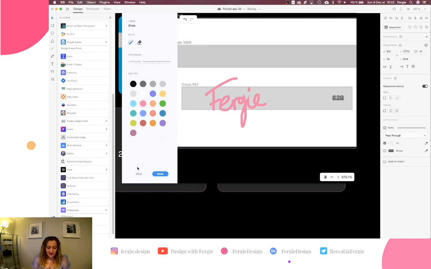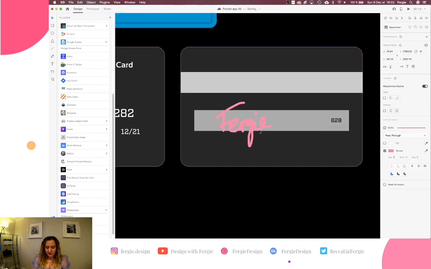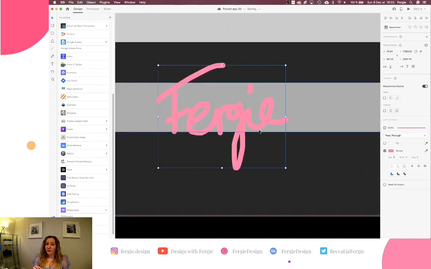We can't change the thickness after the point. However, if I click done, it's going to insert that for me as a path. It's a path now, so I can edit it. So it's almost like it's giving me the pencil tool. So I can change the thickness here. I can also change the colour.